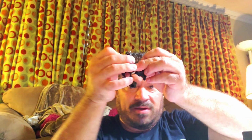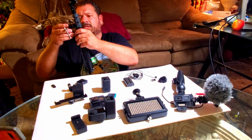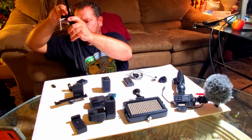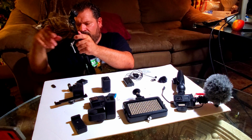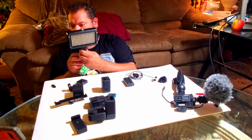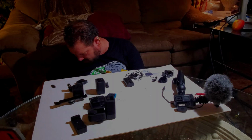If I want to attach my phone too, I got bigger tripods in the car, but these are the ones I carry with me. But I can attach this to here, like so, and have a phone here or a light here and have that like that. Or I can have this light that I'm going to show you here in a second. I can do this light and then put the attachment. I can't do it without the attachment.